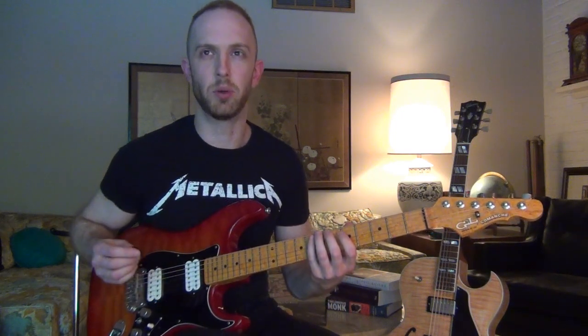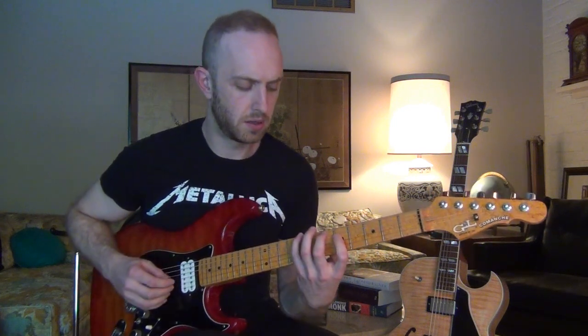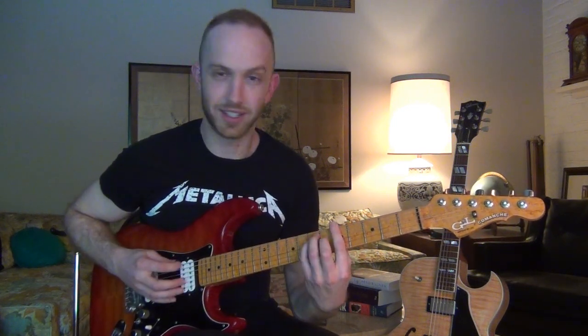And then the E flat is the flat 5, which some people call the blue note. And then the G in the C minor triad gives you the flat 7 of A. So C minor against A.